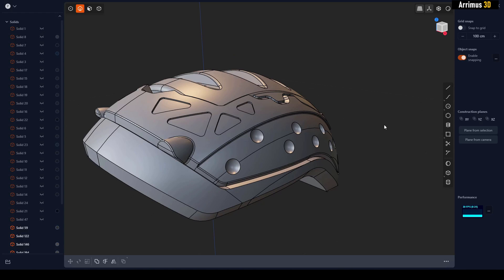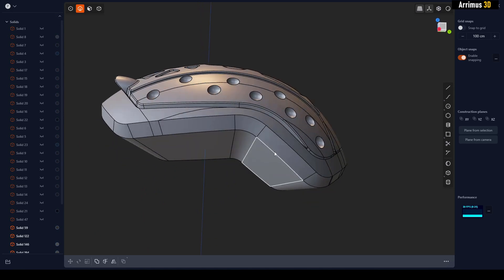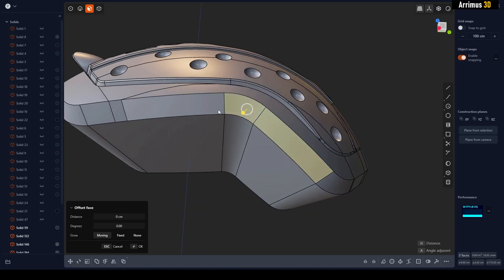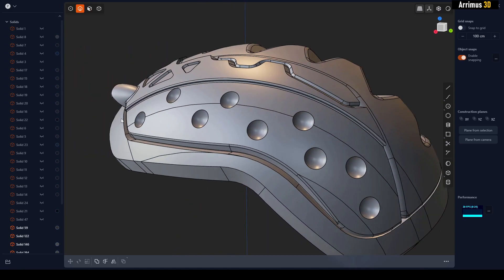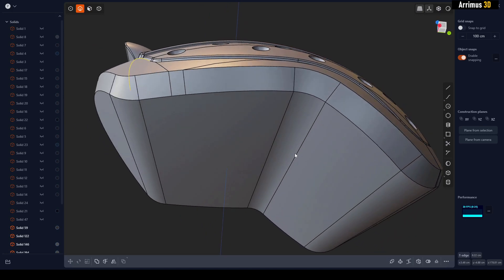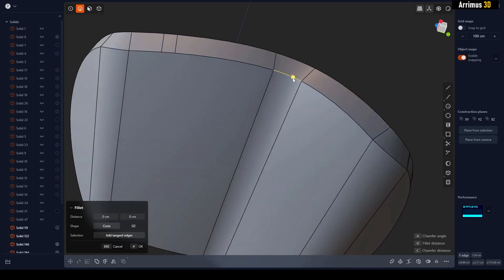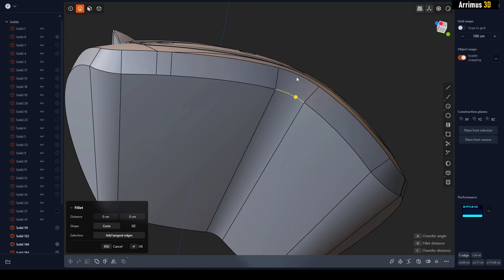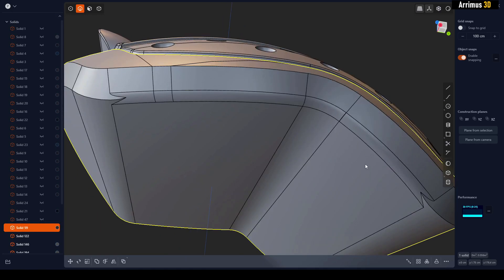This video will show you how to fix an issue you may run into in Plasticity. A lot of times the design you want is to have a very large chamfer, and sometimes that's what you need. You can select an edge and give it a very large chamfer, but the problem is those chamfers have a tendency of breaking the mesh and making fillets fail. For example, if you want to fillet an edge and press D, it fails here on the left and here on the right.